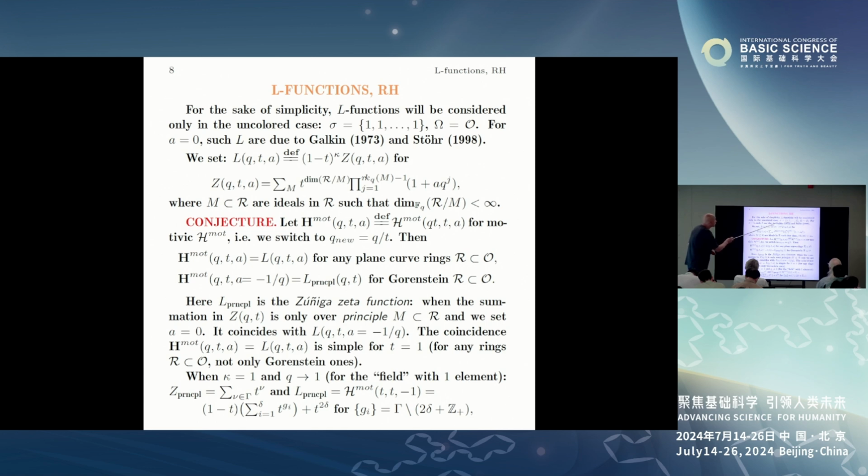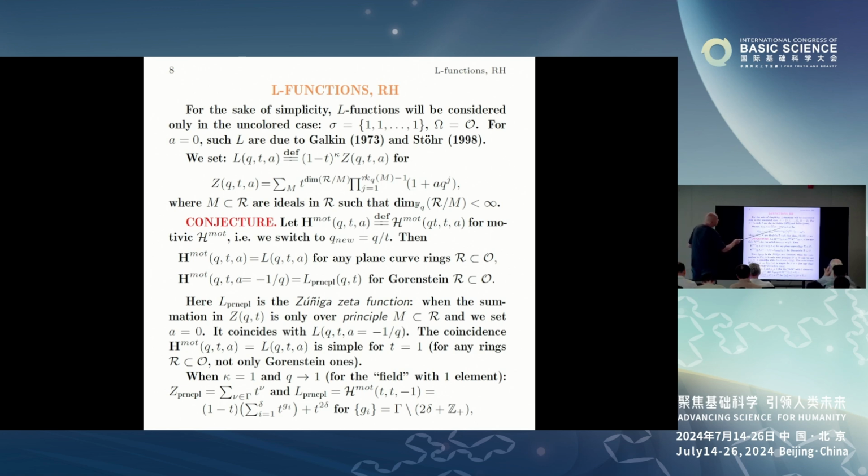So this Galkin is, of course, not Sergei Galkin, not his father, not his grandfather, in the year 1973. Actually, more or less I know him, at least indirectly. He is still alive and well, but he doesn't do any kind of number theory. But anyway, in 1973, Storr wrote a very nice paper about the subject. They provided this particular definition. So what is exactly the challenge? The challenge is that they decided to define Z literally like the classical definition due to Tate and many others, just p-adic integration. Pretty much a solid thing.